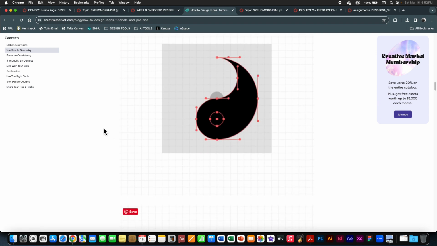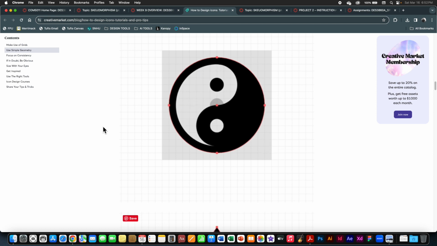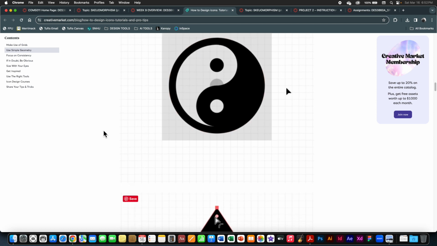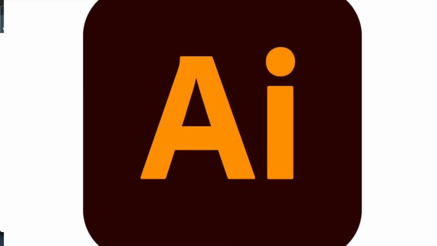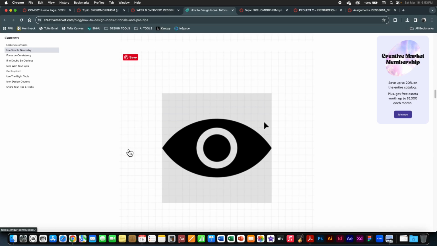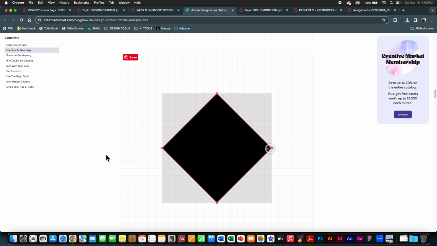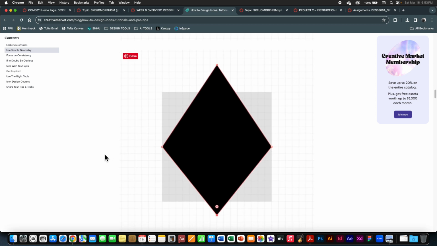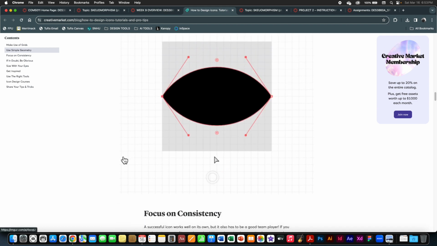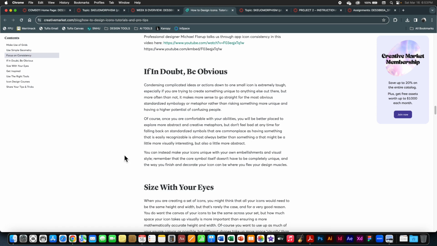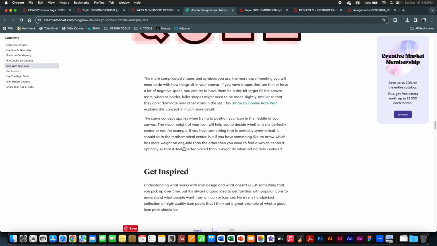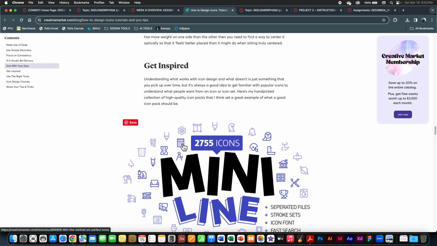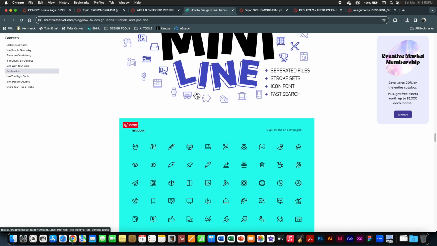What I love about this article too is there's some great animations that help break down how to use the grid and to create nice balanced icon designs in a way that is universal looking, eye-catching, and yet unique at the same time. Adobe Illustrator is the design tool of choice for this, but you could also use Adobe XD and even potentially Adobe InDesign. I would probably recommend Illustrator, but ultimately it's up to you. Anyway, we're going to read through this in advance of doing this next part of the discussion because we are going to be creating some icons, at least from a sketch point of view, but this will totally be helpful in terms of getting your sketches done.